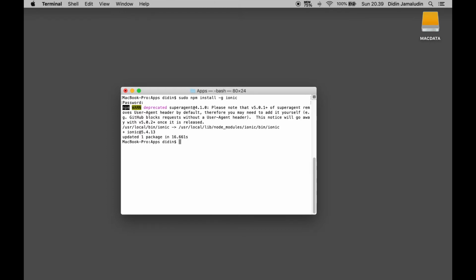You will get the latest Ionic CLI in your terminal or command line. Check the version by typing this command. Our Ionic version is 5.4.13.